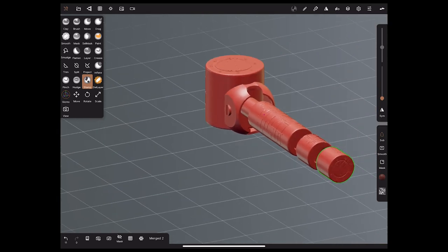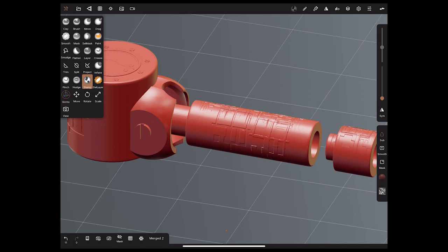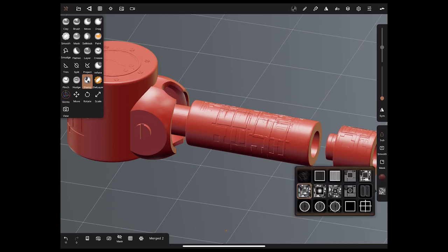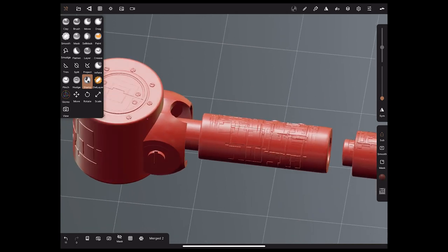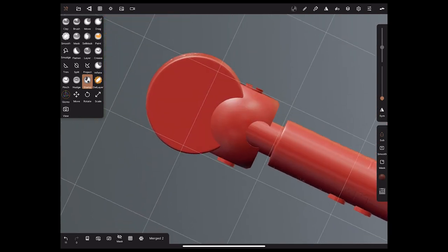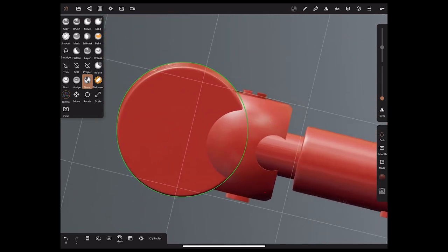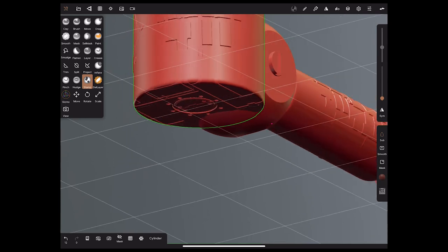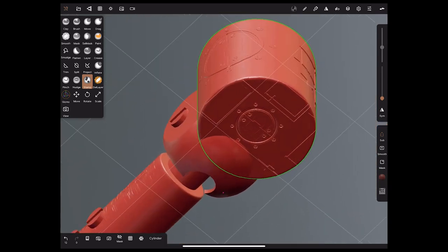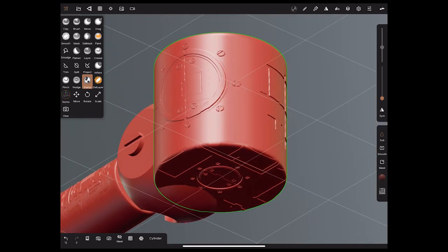But this gets you the ability to make these really nice surface details. I'll just show you one or two more. Just try this one. And we'll do him on the bottom here. Let's see what comes out of this one. And we'll let that one go over the edge and see what happens. So yeah, you can see how it goes up the sides there. So with this kind of process, you can get some really cool surface effects.